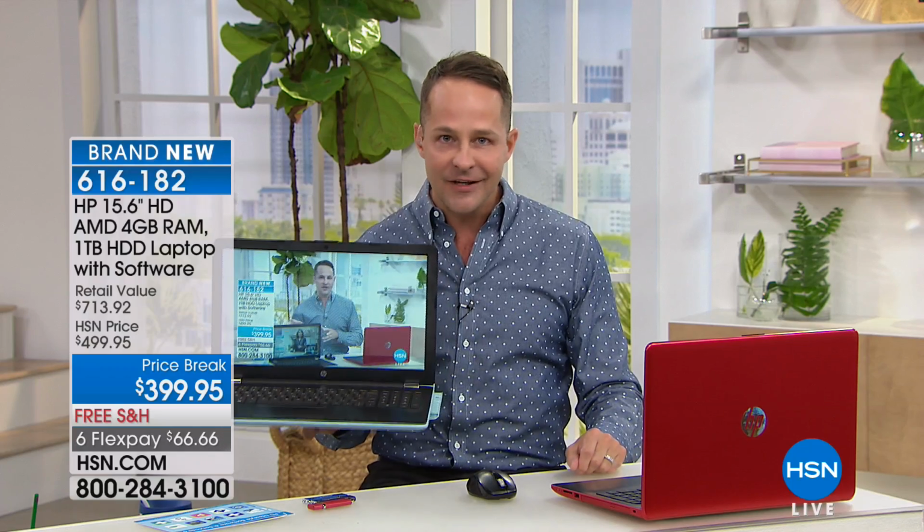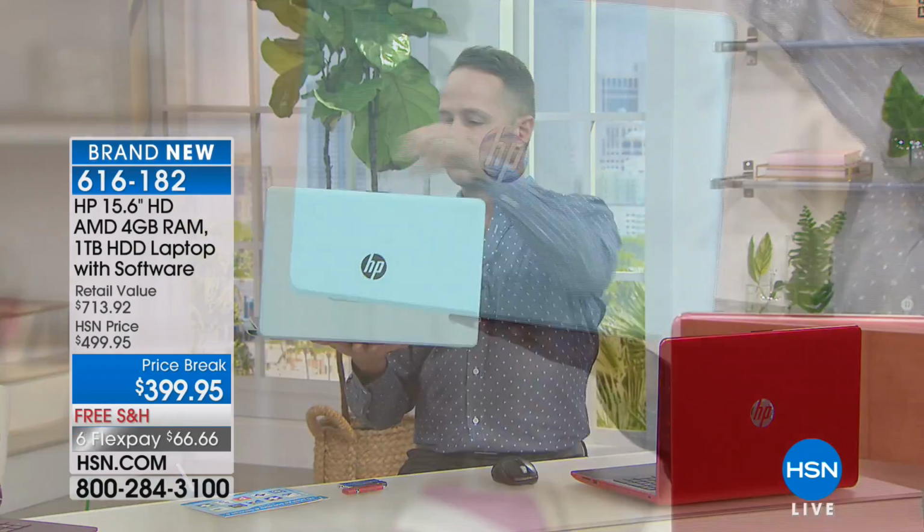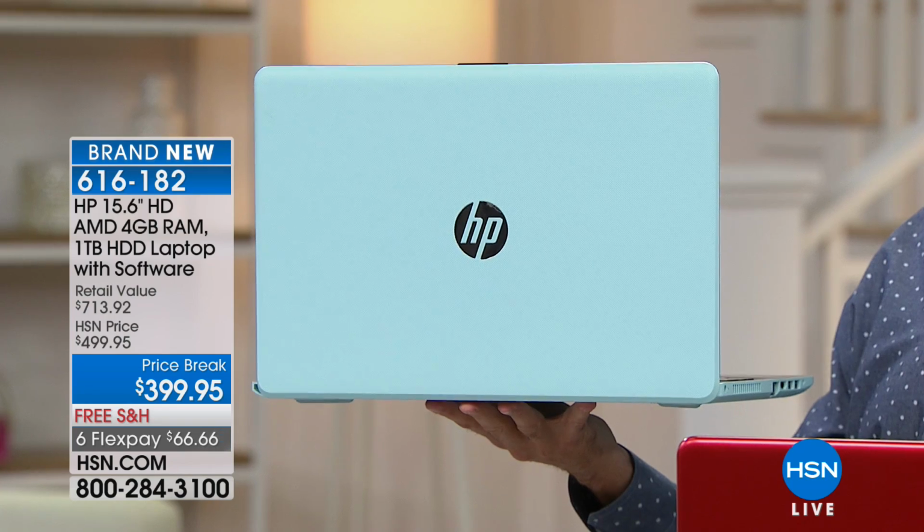Isn't that the silliest thing you've ever? I love it. 4.5 pounds. That's really wild. It challenges tablets in terms of its lightness. Okay, but if you want power. That mint, by the way, that Aaron's holding, there's not even 20. The mint, the last call will be going out.